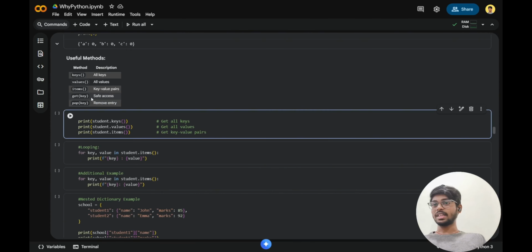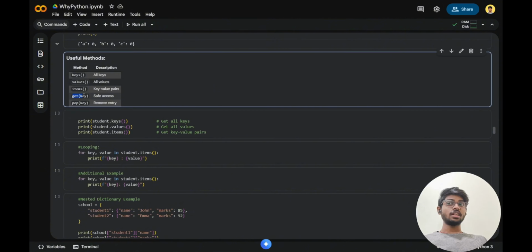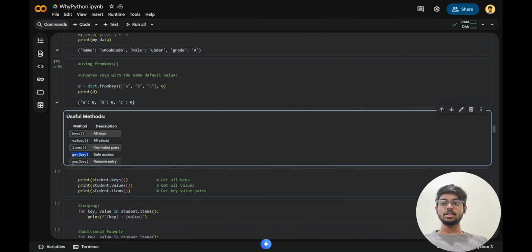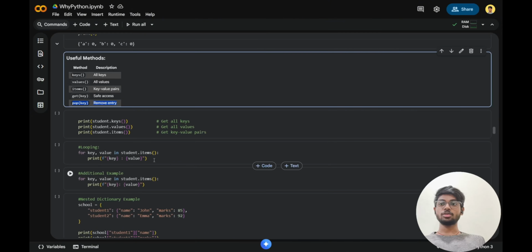I will just explain it here itself. Generally, the get function retrieves a particular element safely, right? Similarly, with the pop function, the key that you enter is going to remove a particular entry. That means it removes the key and the value assigned to it. I will just show you this example.